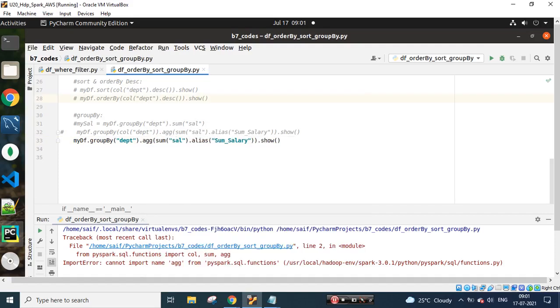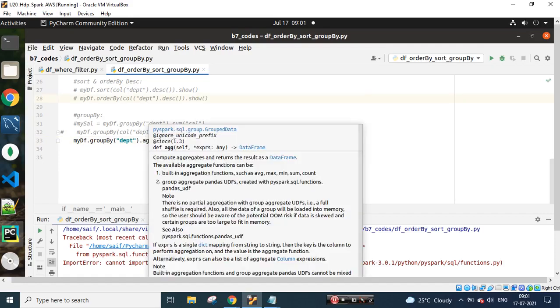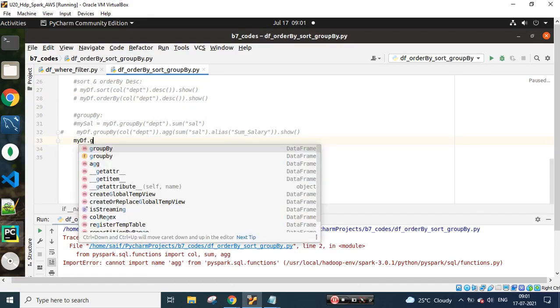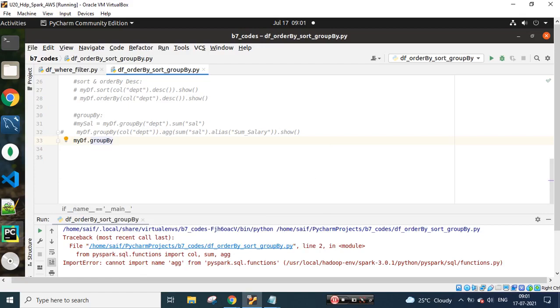Syntax looks good to me. Let me see what it is telling, aggregates, built-in aggregations such as max. Let me write the code again. Let's say my data frame dot group by, and the column name is dpt for the time being, and I'm trying to apply an aggregate sum of the column named salary.